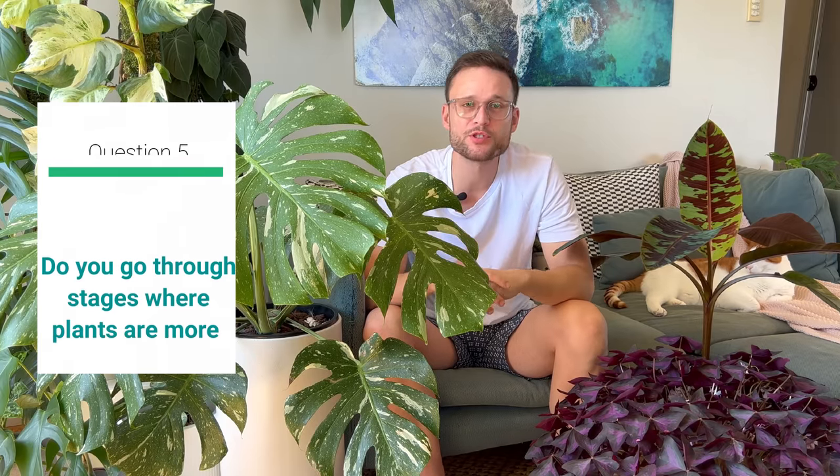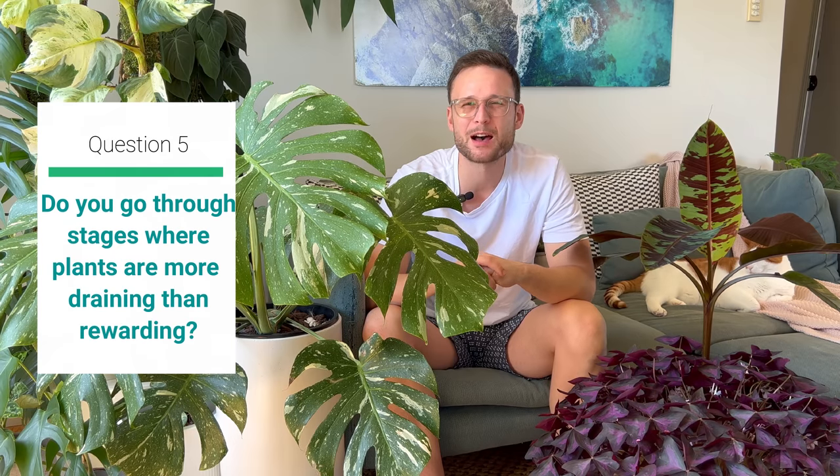Next question, do you go through stages where your plants are more draining than rewarding? Not anymore. I haven't for a while, let's put it that way. Definitely, I think at the beginning, the scales can tip really quickly. If you're still new and you're still making a lot of mistakes and you're still not quite sure what's going on, you're still trying to figure it all out. Don't get me wrong, I'm still trying to figure things out right now, but I've learned a lot over the last 2 years, so it's way less frequent.